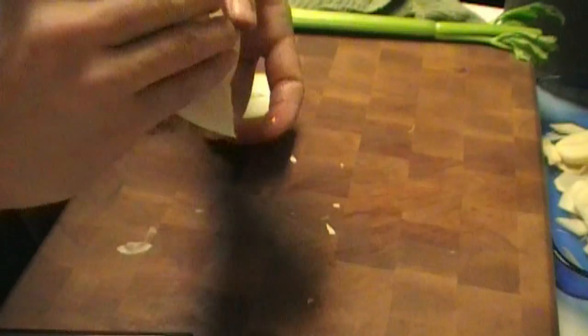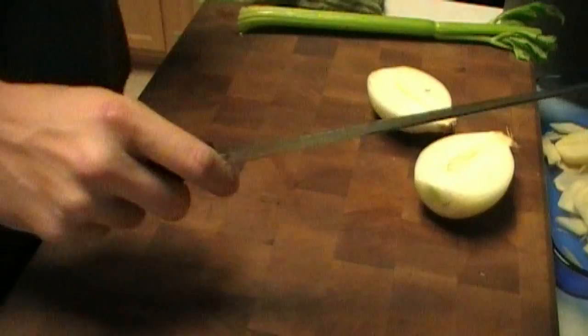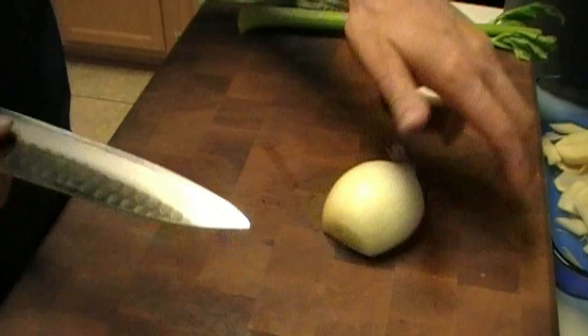We've got a couple of rotted layers on the outside of that onion. Slimy. Smells okay. Just get rid of all the bad layers and work with what's good. It's going in chicken stock, so it shouldn't be too big of a deal. We have onion juice sitting on there — I think we're going to get a little patina soon. This is probably a carbon steel, I can imagine.